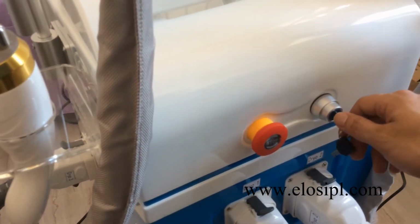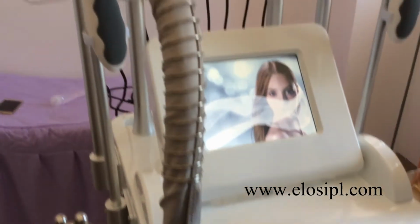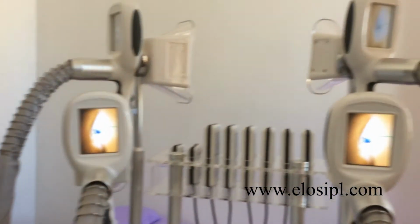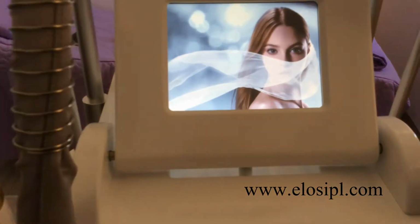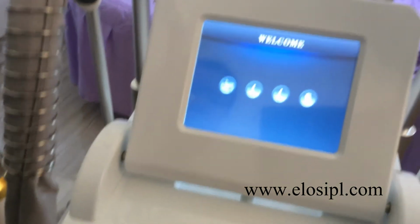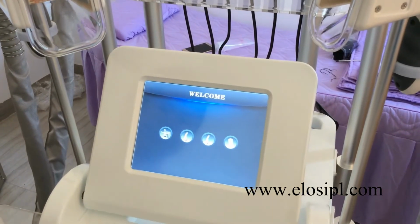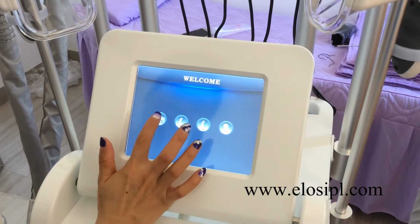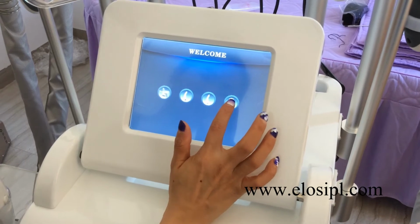Screw off the emergency button. Turn on the operation case. The machine began to work. This machine has 4 working systems: cryolipolysis system, cavitation system, RF system, lipolaser system.